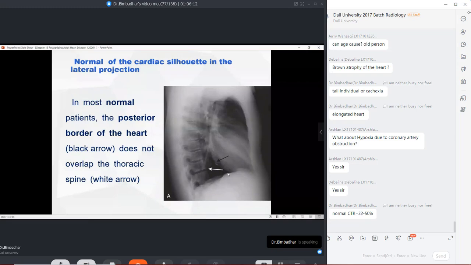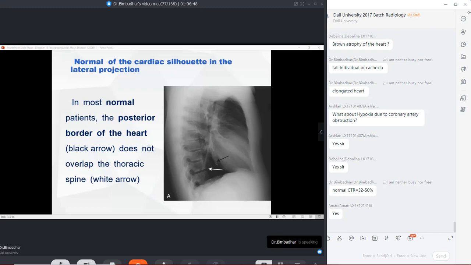Did you understand? There are two types of interpretations. One, you are comparing to the anterior borders of the thoracic vertebrae, blurring of that by the heart. Or the other, the complete coverage of the retrocardiac space, which is looking black. So loss of retrocardiac radiolucency is also called cardiac enlargement. So two types of definitions. Is there any confusion for this? Yes, no, guys? Is it clear? Cardiac enlargement in a lateral view. It's an important MCQ, right?